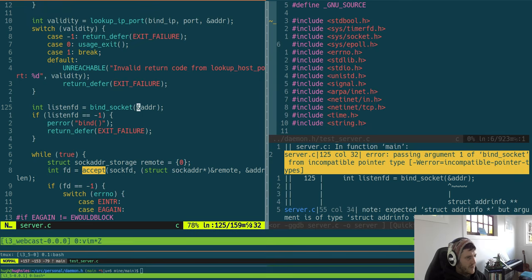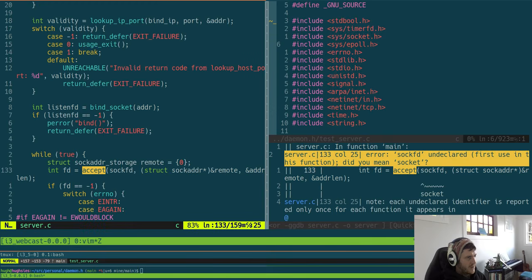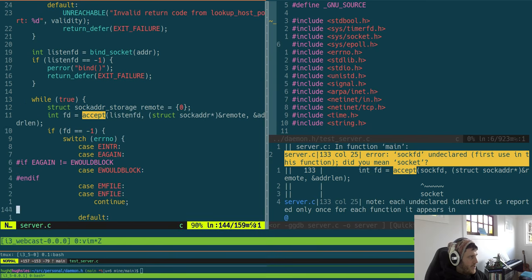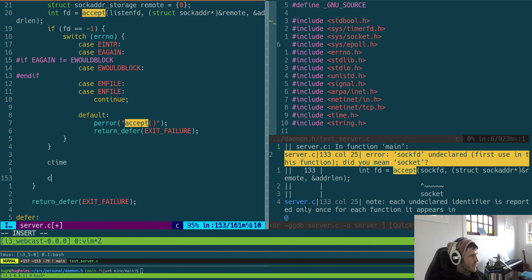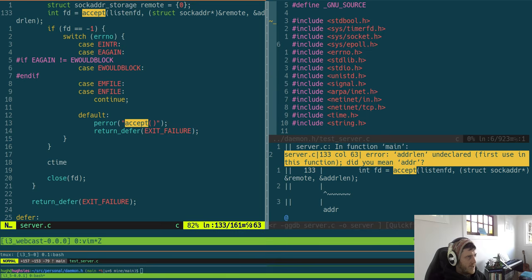What do we want? This is going to be closing things as well, so we probably want to close FD. And addr len undeclared.